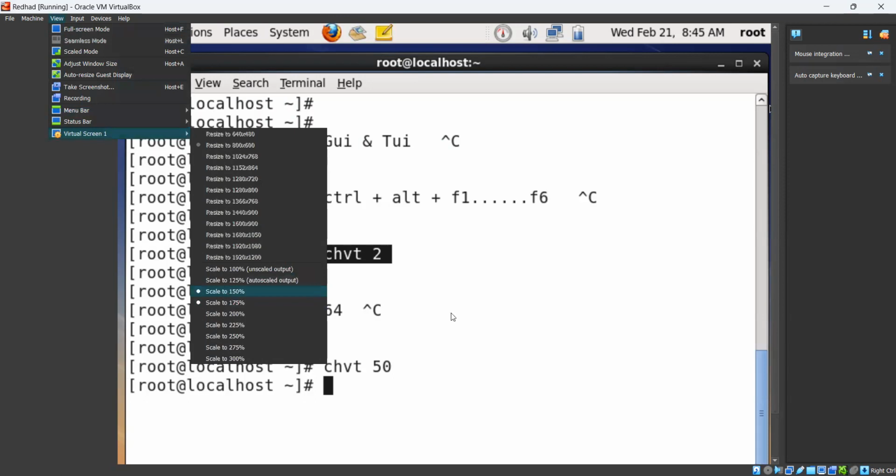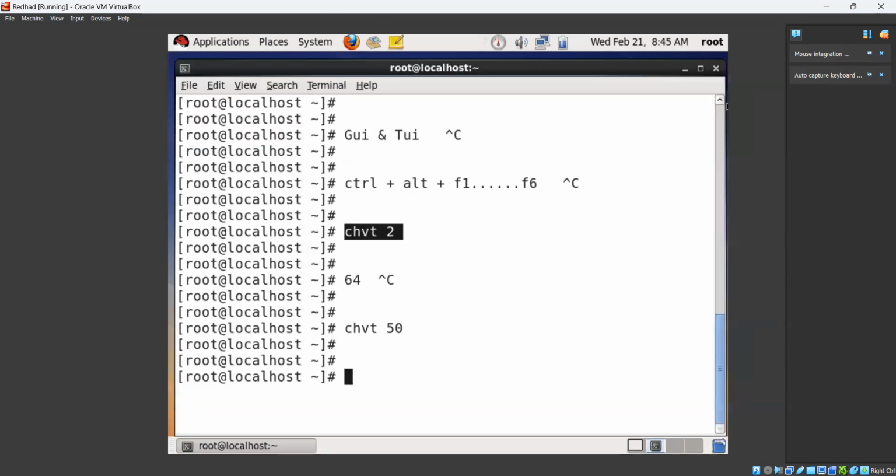Is it clear? So the chvt command, the tty command, and the shortcut, it works in your system. In some systems, if it's not going to work, as I said, you have to use the chvt command. Why is it not going to work in some systems? Because we are using the Linux operating system on Oracle VirtualBox. Sometimes the function keys are not supported. Okay. Any question on this before going for the last one in this unit?